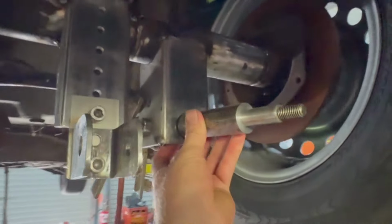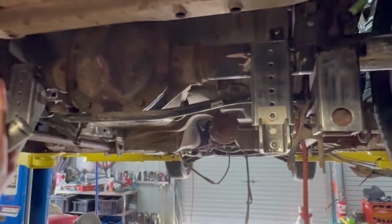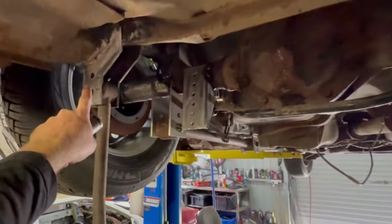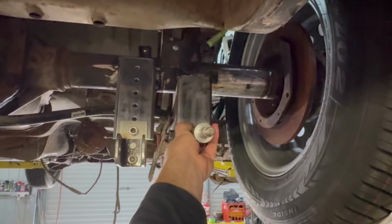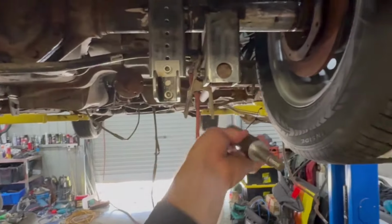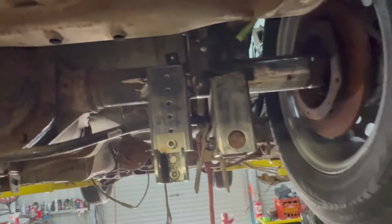It's going to be on a slight angle because it has to be, just to line up with the panhard rod, it has to be on just the right angle. So if you are doing this, best bet, do the panhard rod first and then do this very last, just so you can get it in the right spot. Basically, I will bolt it all up after I've done the coilovers, and then I can just tack her in place like that, and bada bing, bada boom.